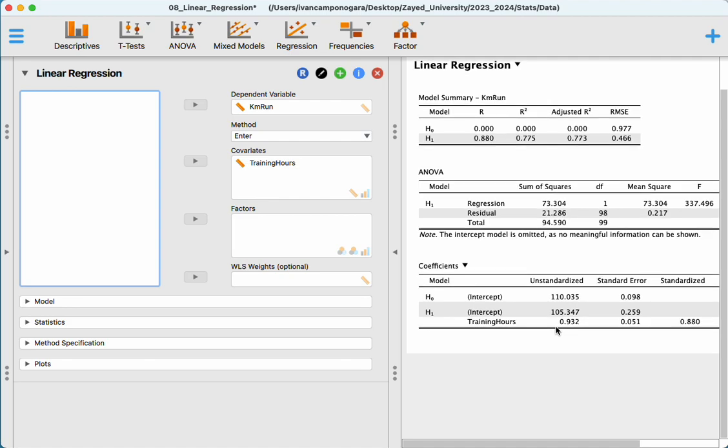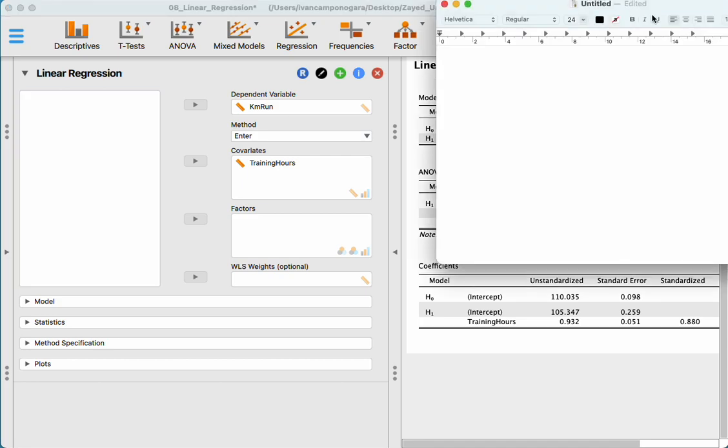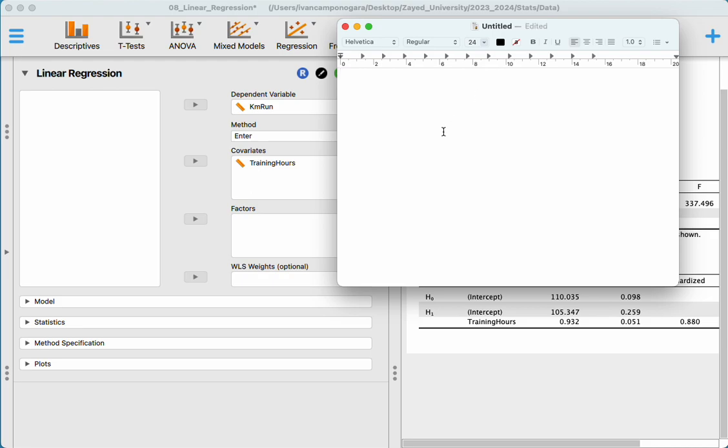Let's say now that I want to hypothesize what happens if I train 20 hours. How many kilometers would I run? So I have to do this simple operation.